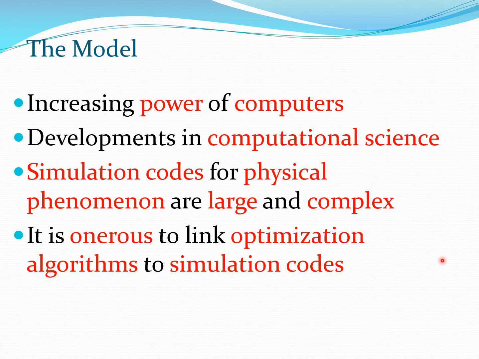Now, in all these cases, at the end of all this mathematics, you have a simulation code of the physical phenomena, and these codes are typically large and complex. And it's very difficult to link the optimization procedures which are developed to these simulation codes. In many situations, you may have proprietary simulation codes, or you may have codes which have been developed by companies, and therefore you do not have access to a lot of the features inside the code. So linking these computer programs is quite difficult. And if you have dabbled with linking computer programs, you know that this is a very cumbersome task.